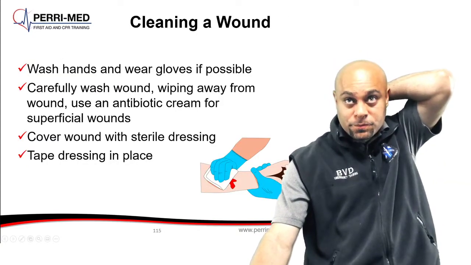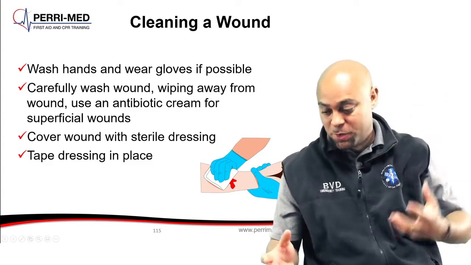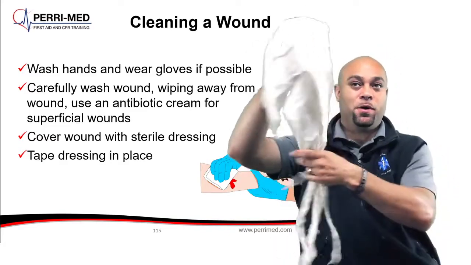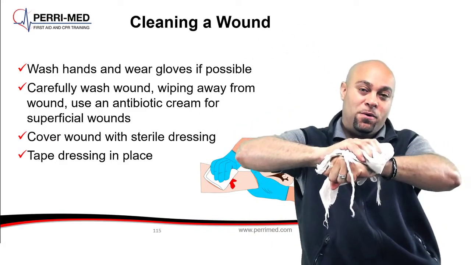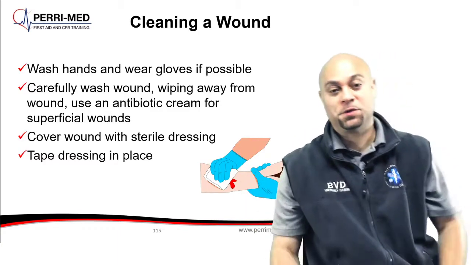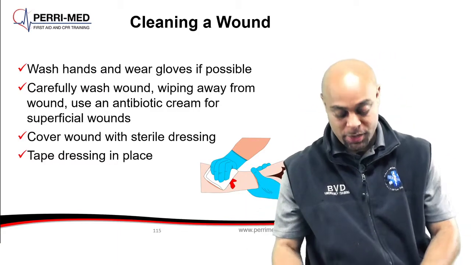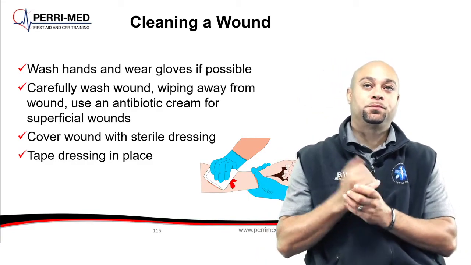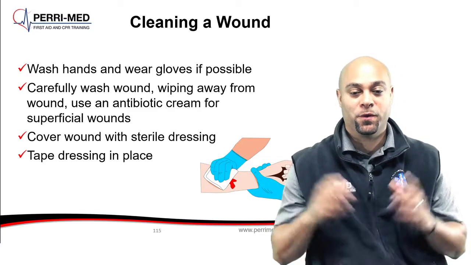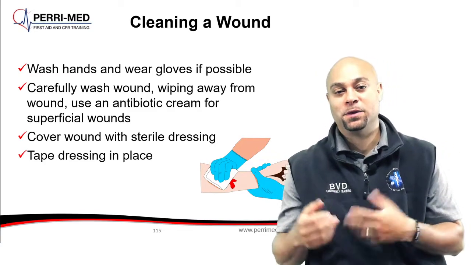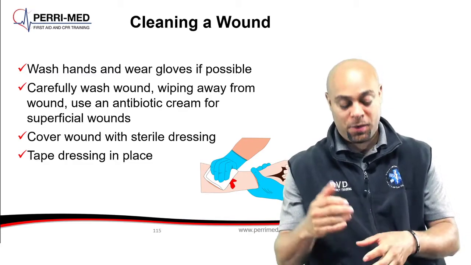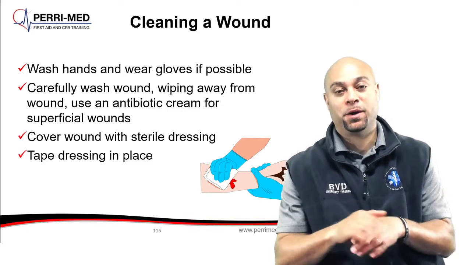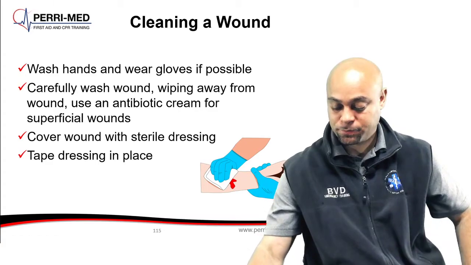Okay. So for cleaning wounds, if it's a small wound, we definitely want to clean it. But if blood is leaking out, we just grab tissue paper, whatever we have, a towel, and hold it on there. That's what we'll do if the blood is actively leaking out. But if it's just a little cut, we can wash it. You can use soap and water. Some of the books have kind of got away from just soap and water and using more like an antibacterial kind of soap. But we definitely want to use water and clean the wound, okay? And then we can put some kind of antibacterial stuff on it after that.